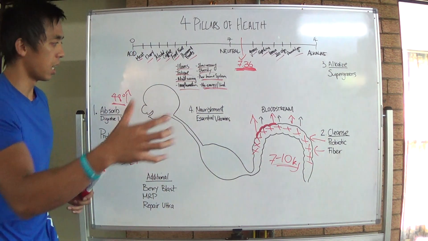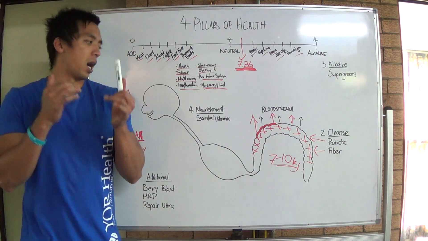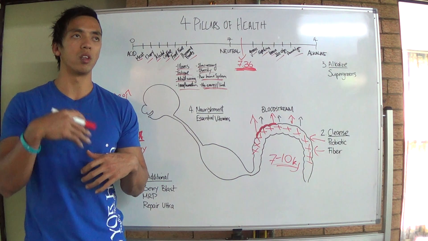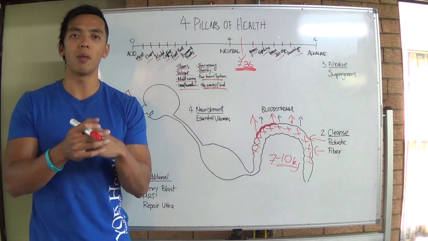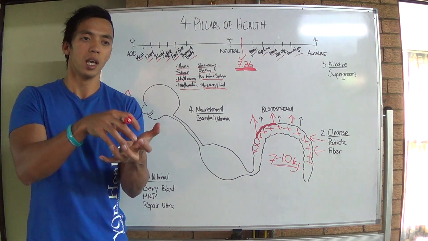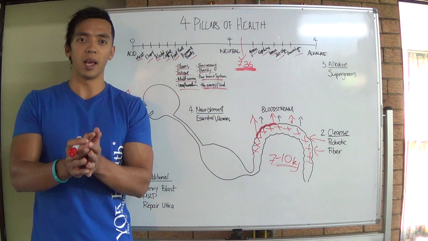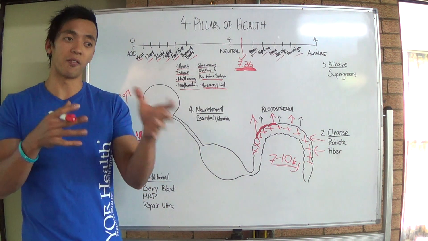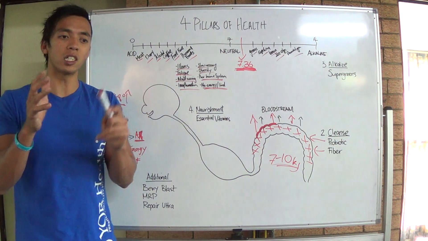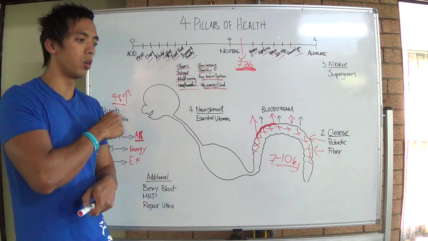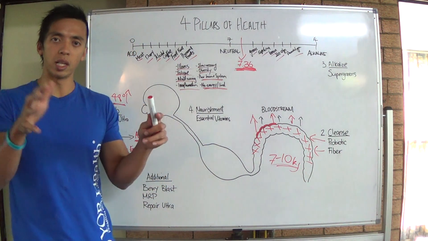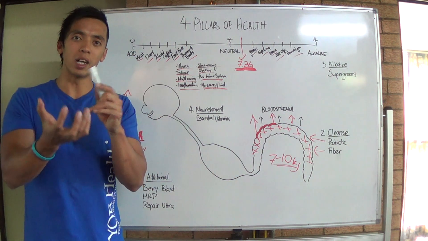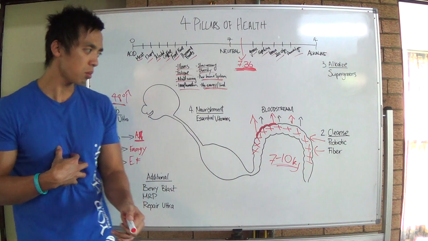The last pillar is Nourishment. Here we talk about essential vitamins. The nutritional content of food has gone drastically down. All the pesticides sprayed on crops — farmers do it because they don't want pests destroying their crops, otherwise they lose money. So they spray pesticides to kill pests and preserve the food. But when you're spraying all these chemicals onto the food, that degrades the nutritional value, and then we're putting this inside our bodies.